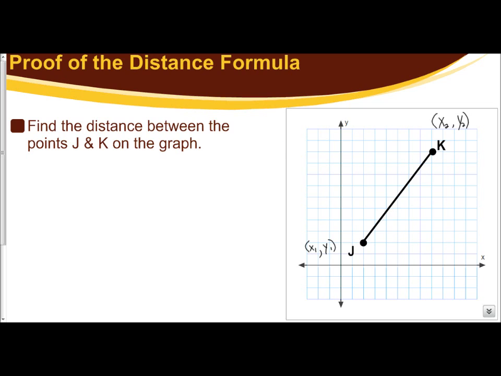So what I do is I create a right triangle. I draw, I'm going to use a dashed line, a horizontal line, until I get to where it would vertically intersect with K. And then I draw a vertical line. And since I drew a horizontal and a vertical, I know they're perpendicular to each other. So I just created a right triangle. So if you think about it, JK is my hypotenuse. That's my C. And so therefore, from J to this point would be A, and from this point to K would be B.